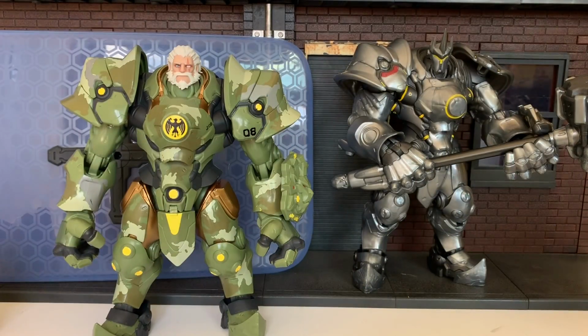So I brought this up a couple times already, some in the Overwatch, some in the Marvel Legends videos. But I'm not exactly seeing these figures fly off the shelves. Anytime I go to a Target or a Walmart, they seem pretty well stocked with the exception of Tracer. So I don't know if these are selling well. I don't have the data to back that up. I hope they're doing well. I hope they're doing well enough to continue.